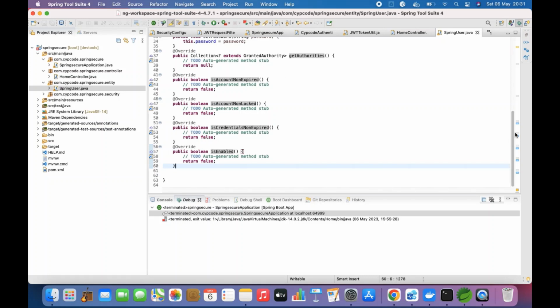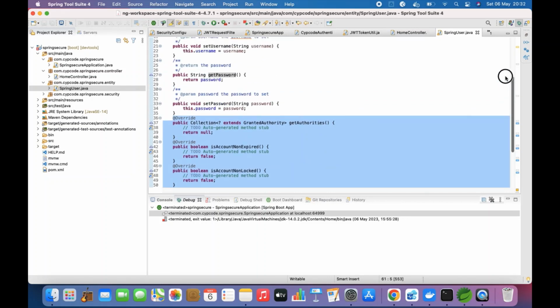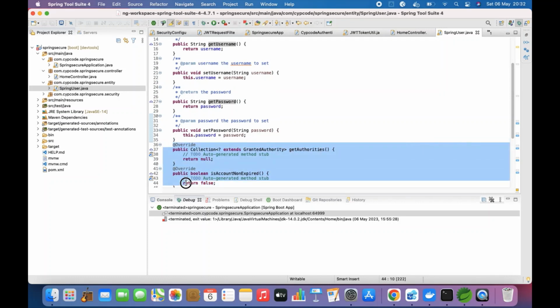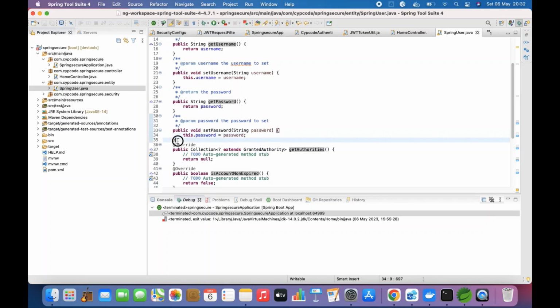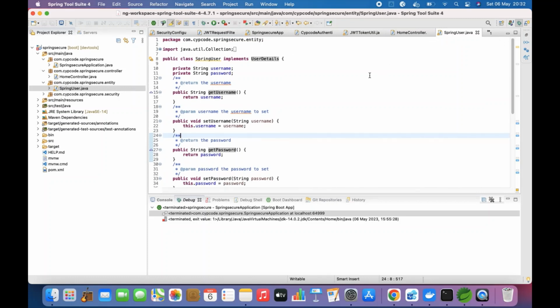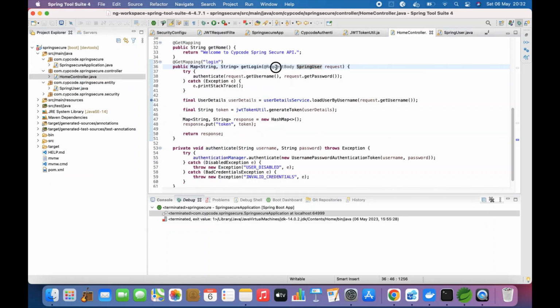But obviously in your code base, you'd add your logic here to retrieve the details as you would need them in your application. That's not a big issue, and we'll discuss this later as we go along with the series. So for now, just pay attention to username and password, and that should be good enough for what we're trying to do here. That's basically what we're going to get from the request body, which is our Spring user, and we're going to take that and push it to an authenticate function.